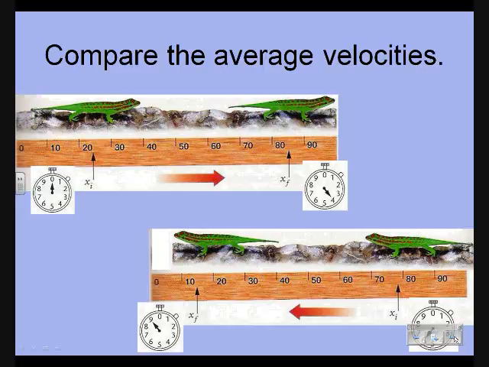Something to keep in mind, the negative doesn't necessarily mean slow. So get that out of your head as far as math class is concerned. Negative numbers aren't small numbers. Negative numbers are telling us a certain direction. So actually, in the second example, the one where the gecko is moving to the left, where we calculated that velocity to be negative 22 centimeters per second, whereas in this one it was only positive 15.25 centimeters per second, okay? The gecko is actually moving faster in the bottom picture, even though the velocity came out as negative, because the negative sign isn't telling us small, it's telling us a direction.